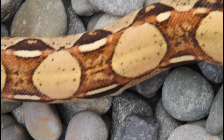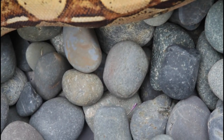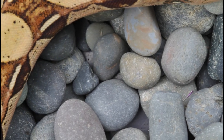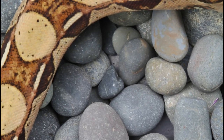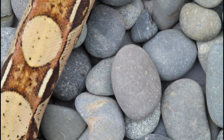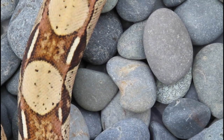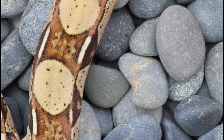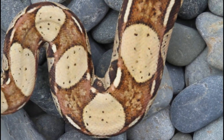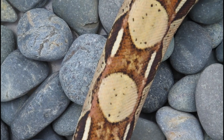Most boas feel really calm and comfortable resting against them. You can also get similar pebbles at your dollar store — you probably need at least five or six bags — but those pebbles tend to be lower quality and are often dyed black, and sometimes the black dye will get onto your boa. You might want to use light rock if you have a darker boa, or a darker rock if you have a lighter boa, but these mid-gray stones are good for most boas.